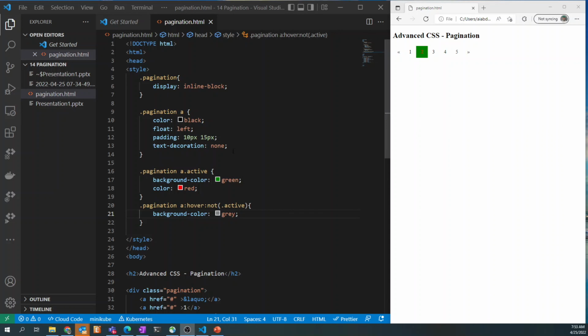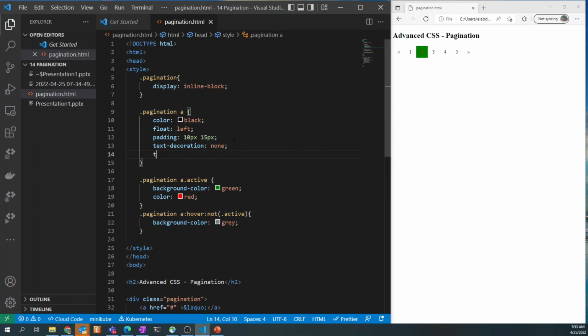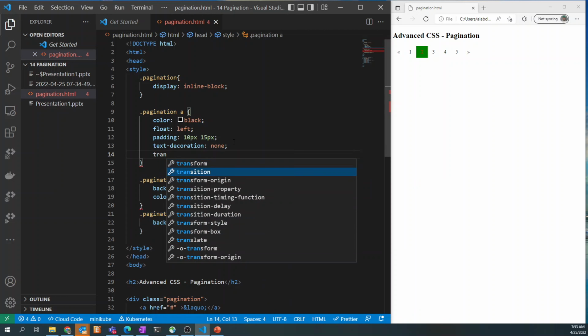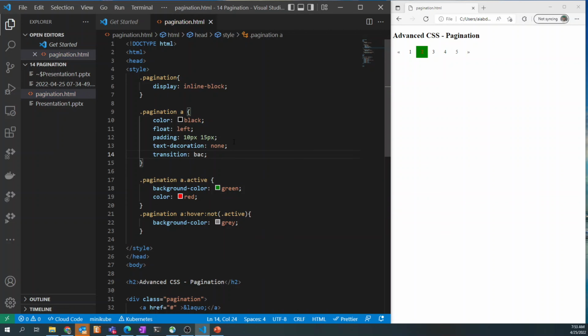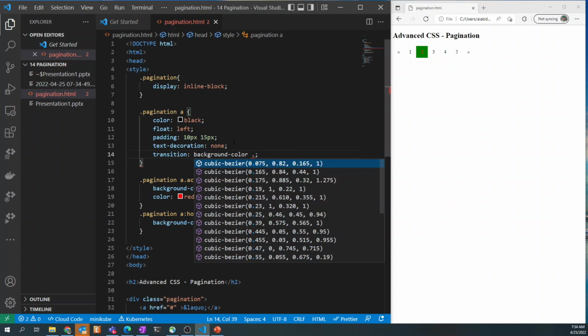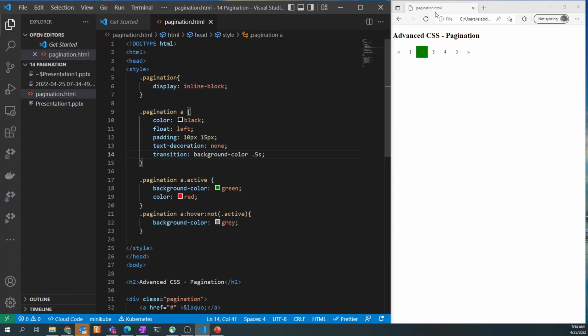If we wanted a neat transition amongst colors, we can just add a transition here. So I can just add the transition and say I want the background color to transition, background color, in 0.5 seconds. Okay, so this will give it some good transitioning, right? So you can see the transition into the color, right? Good. So that is what we want.